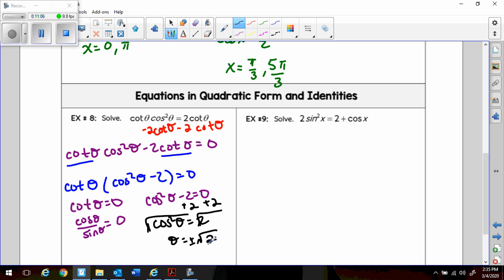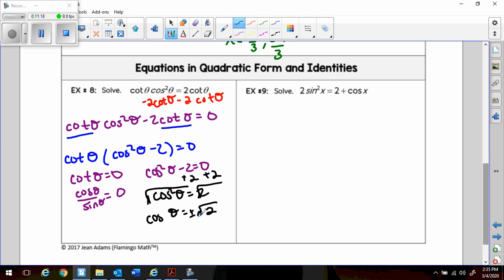Now the thing is, the square root of 2 is cosine of theta. So cosine is never going to be more than 1. It's a unit circle. It doesn't get bigger than 1. And I promise you the square root of 2 is going to be bigger than 1. So this is never going to happen. This is not going to be an answer, okay? So cosine of theta is never going to be the square root of 2.